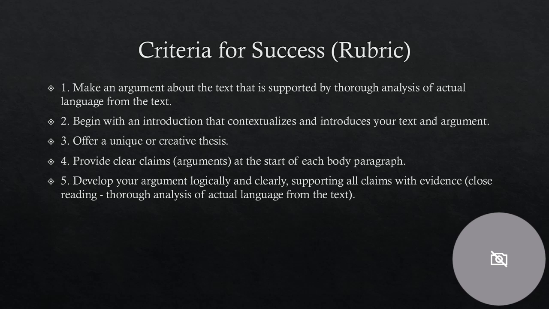Provide clear claims at the start of each body paragraph. These are often called topic sentences, and they contain many thesis statements or many arguments. So if you have an overarching thesis at the end of your intro for the whole paper, each body paragraph after your intro and before your conclusion should have its own thesis that you prove in the course of that paragraph by analyzing the text or quoting the text and analyzing it. And if you prove those smaller claims in each of your body paragraphs and you have good connections throughout, you'll subsequently prove your thesis.